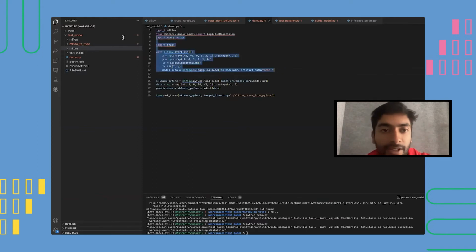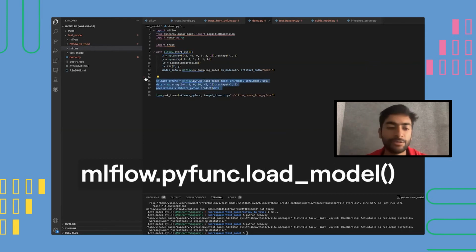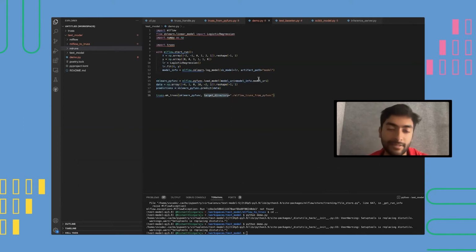And so what this demo does is it creates an MLflow object using the MLflow start run, which essentially just wraps your training job into a context handler and saves the artifact into the registry. From there, I load the PyFunc in, sort of simulating the process of taking whatever objects you have in your registry and bringing it down. And then I take this PyFunc, which is essentially a model representation that has a predict function wrapped into it, and I create a Truss with it.